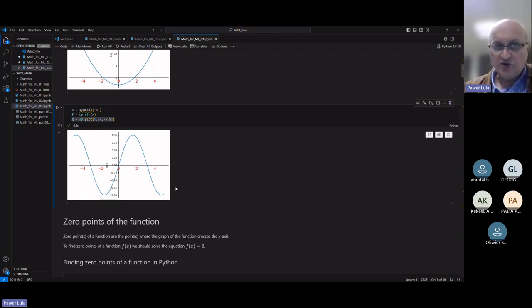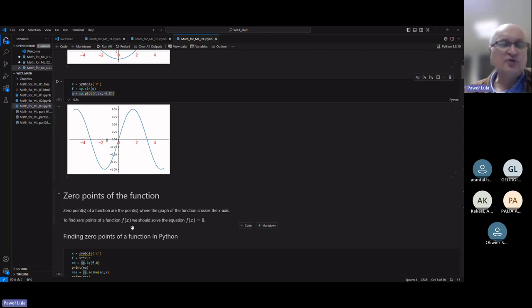And knowing a function, very often we want to calculate zero points. What we should do? If we want to calculate zero points, we should solve the equation, which has this form, which we can see here. So this function is equal to 0. It is our equation. And we must find x values for which the value of this function is equal to 0. So we must solve this equation.